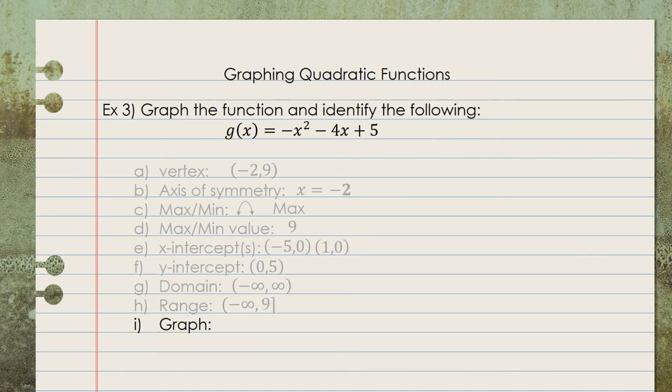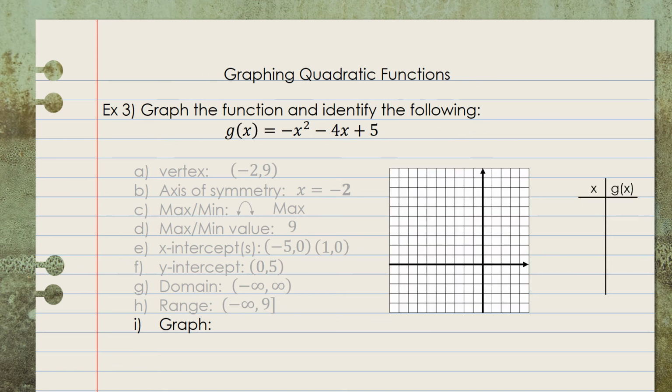Now we're ready to graph. So get your XY axis ready and your t-chart. All right, in our t-chart, we start in the middle with our vertex, which in this case is -2, 9. Now we can choose two values before -2 and two values after -2. They don't have to be the two closest values, they can be either values. Now looking at values that we've already found from x-intercepts and y-intercepts, I'm going to choose an array of numbers, such as -3 and -5 and 0 and 1. You may have chosen different values, and that is okay.